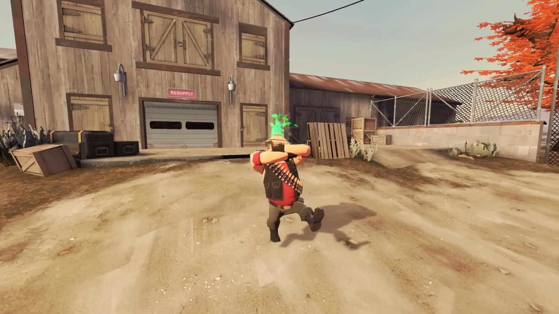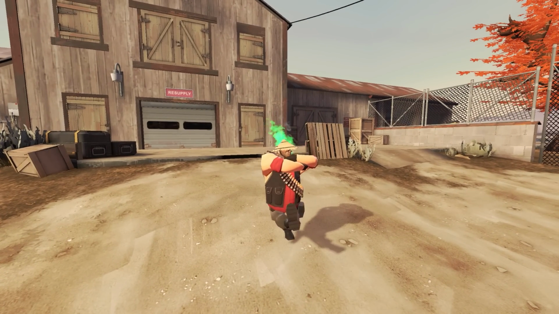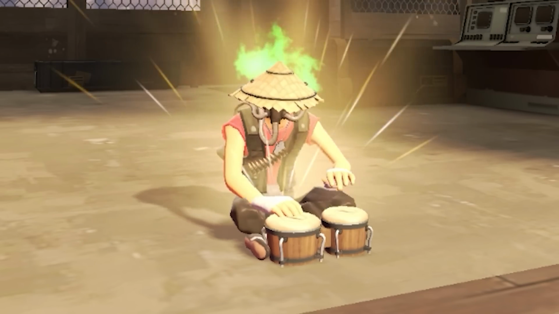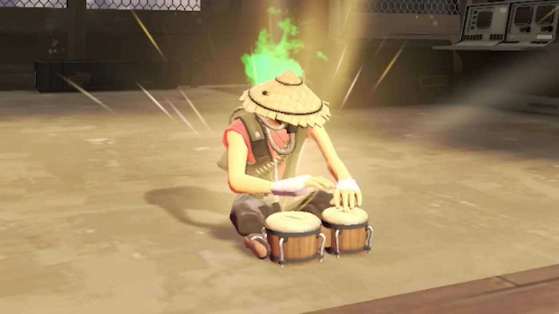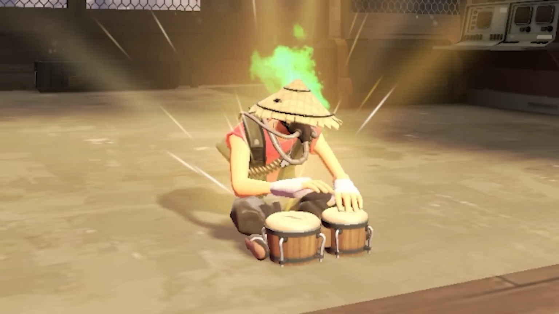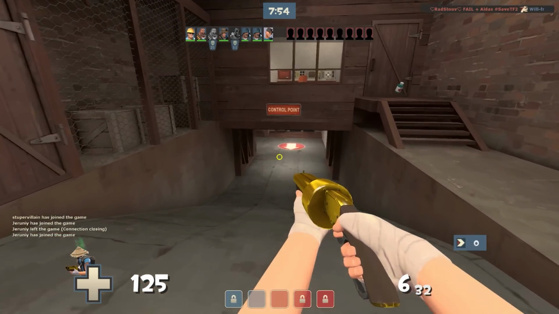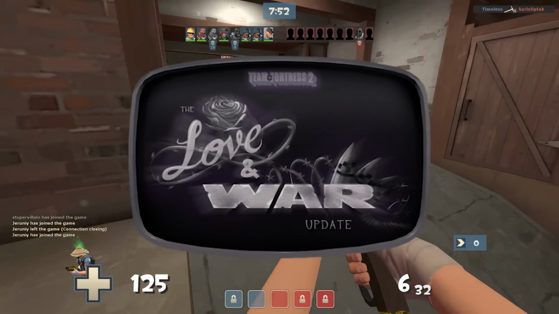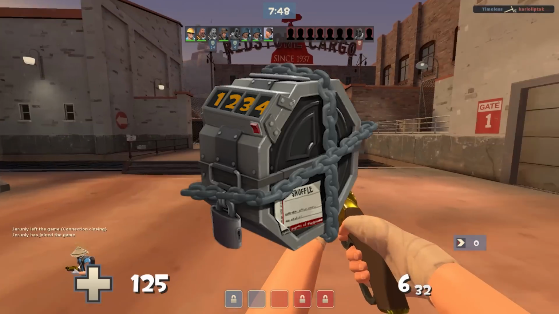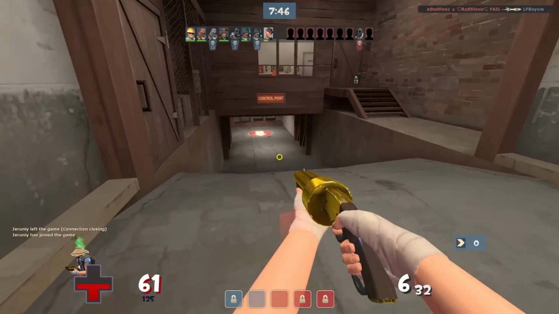But there is another aspect to them that you've also probably seen, and those are the unusual versions of these taunts. These work just the same way as regular taunts already in the game, but when you activate them, a particle effect also plays along the taunt animation. These unusual taunts were added way back in 2014 with the Love and War update, and you are only able to get them from the Audition and Director's Cut Reel cases, or you can trade for them.